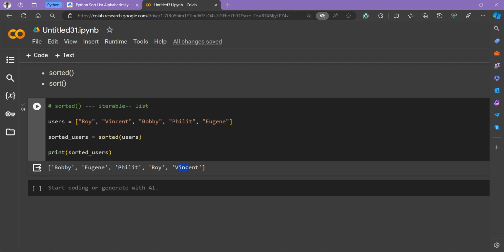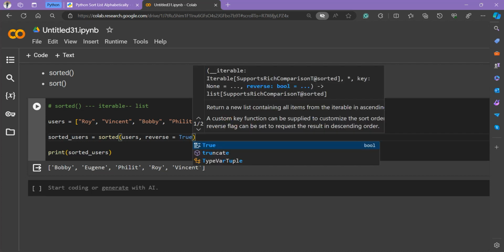Now you can also sort this list alphabetically in reverse order. Here you see Vincent is the last item of the list, and in reverse order it should be the first item. Similarly, Roy should be the second item of the list. For that, the sorted function takes one more parameter called reverse, and when you say reverse=True, it is going to reverse the list.